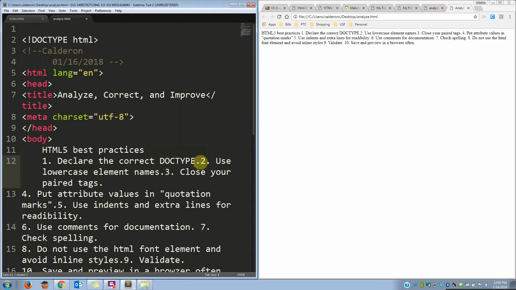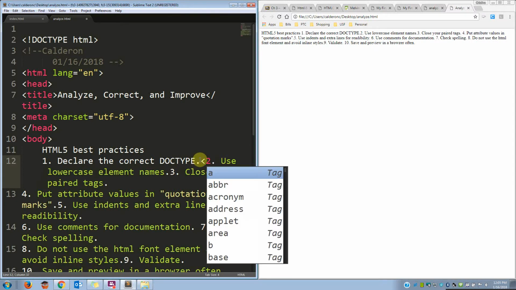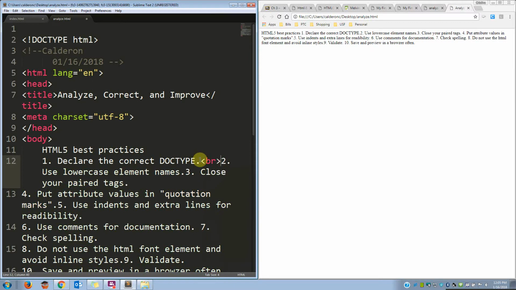Exactly, and look, there's supposed to be break tags, which we haven't gone over, but break tags are what keep it from all being in one line. It separates it into different lines. So if you look at the figure on page 42, there's a break tag right after declare the correct doc type. So right here, you want to put a break tag, and that's just one single tag. You don't have to worry about closing it or opening it or anything like that. You could do it 2 ways. The book just does it this way. We'll keep it that way.